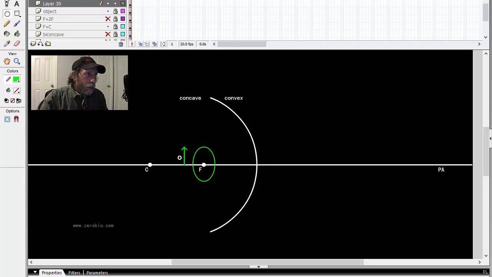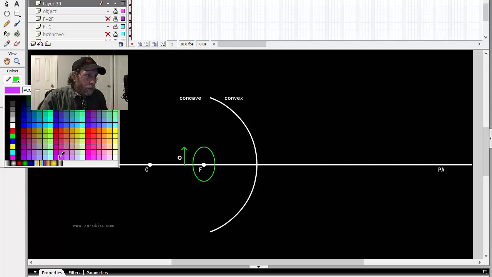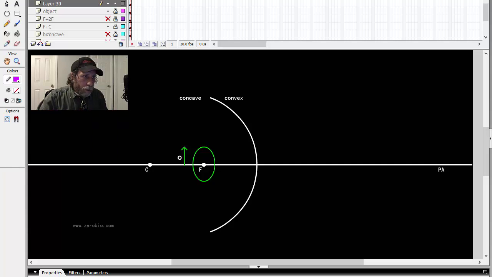And you may or may not know this from possibly doing ray box experiments, if you shine a ray of light parallel to a curved mirror like this, and this is the concave side, all right, so this is important. If it's a concave mirror, where it's like you're going into a cave, into a little opening, the ray will be focused or will pass the principal axis at the focal point. The distance between the vertex of the mirror, which is right here, and the focal point, that distance there, is the focal length. So sometimes people use them interchangeably. But anyways, that's the focal point.